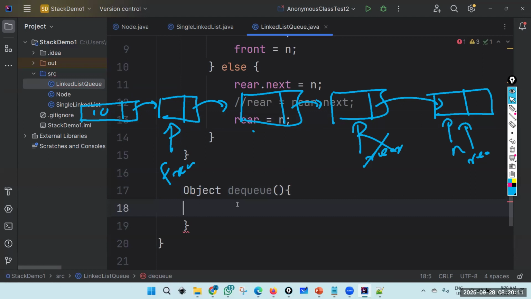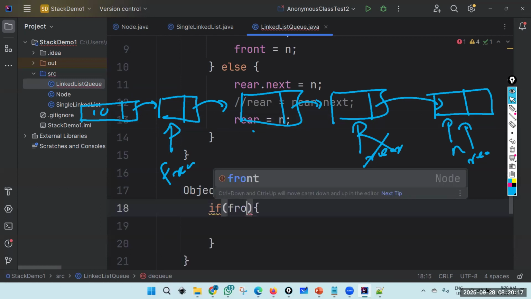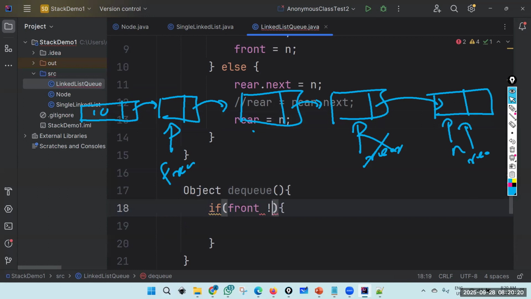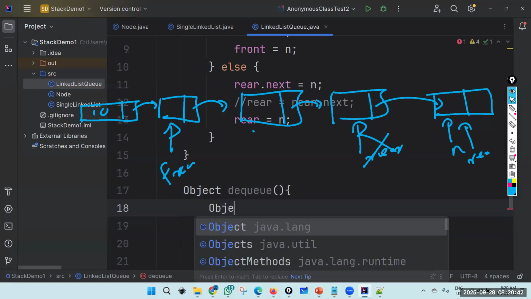First, we will check if front is null. Let's do the happy scenario. Front is not null. So then we can return this value later, this node. Okay. So then let's have a temporary object which we will return later.